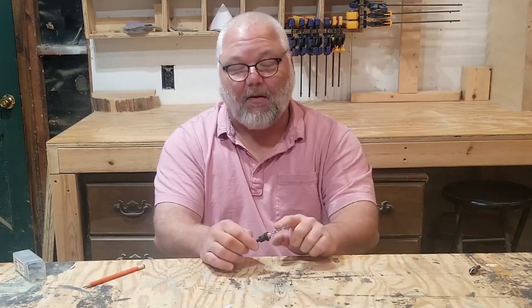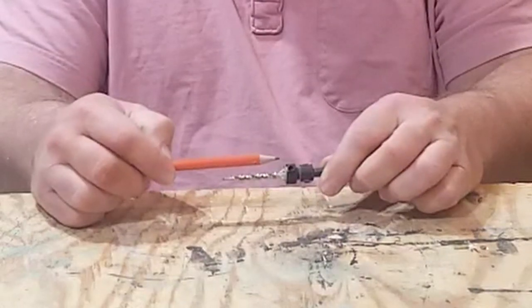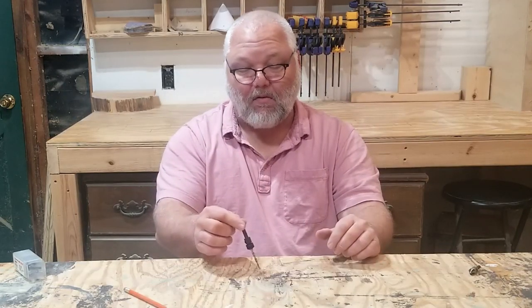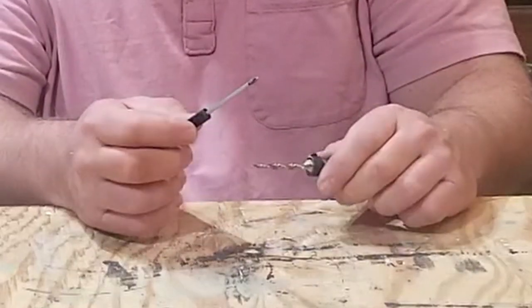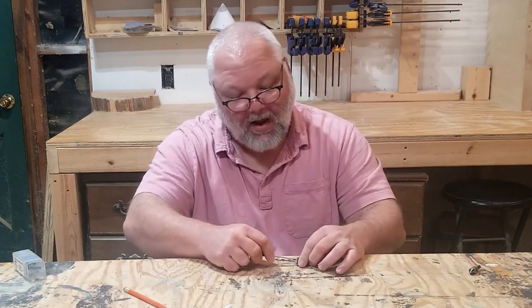Standard countersink bits also work well with metal, so if you're adding a hole to hardware or T-track, this is the best type to use. The next type is a combination countersink and drill bit, allowing you to save time. These have an adjustable collar that lets you set the depth of the screw head, and they come in common tapered screw sizes. However, they can damage the work surface if you apply too much pressure or drill at an angle. Another problem is that the collar fills with wood chips and needs to be cleaned out after almost every use — keep something with a small point, like a screwdriver, close by.